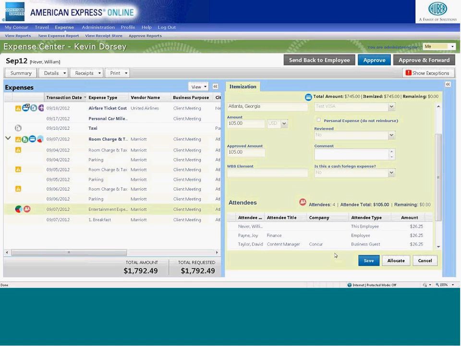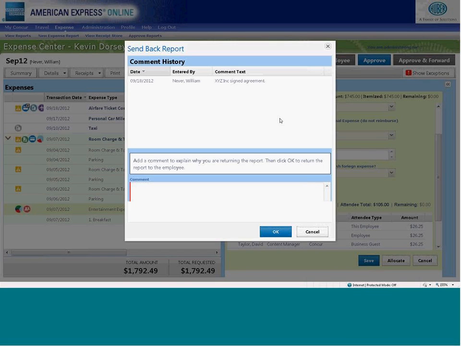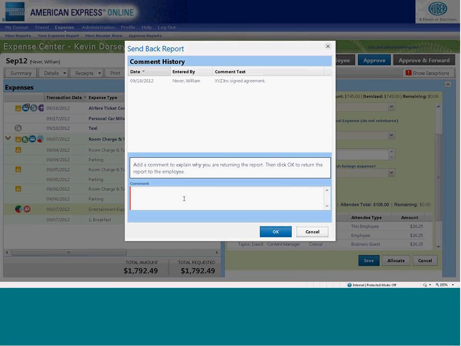Make a decision. We will not be using approve and forward, so we will not be discussing this. Next, approve. This means the receipts are attached, everything's correct, and it needs to go to the next step in the approval workflow. If you find something incorrect, you will need to send the expense report back to the end user. Please be detailed. Do not use lingo that's just common between you and that person, because this is going to live in the audit trail. So if you're ever audited, this comment could be very crucial at that time.